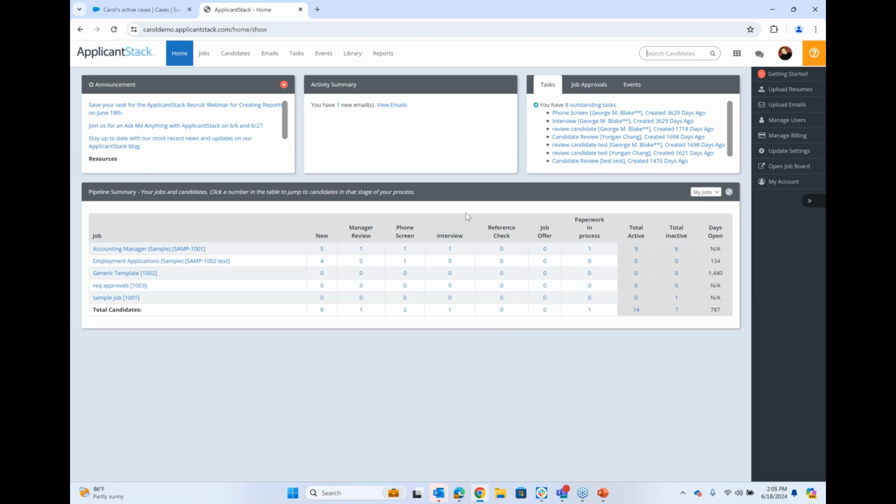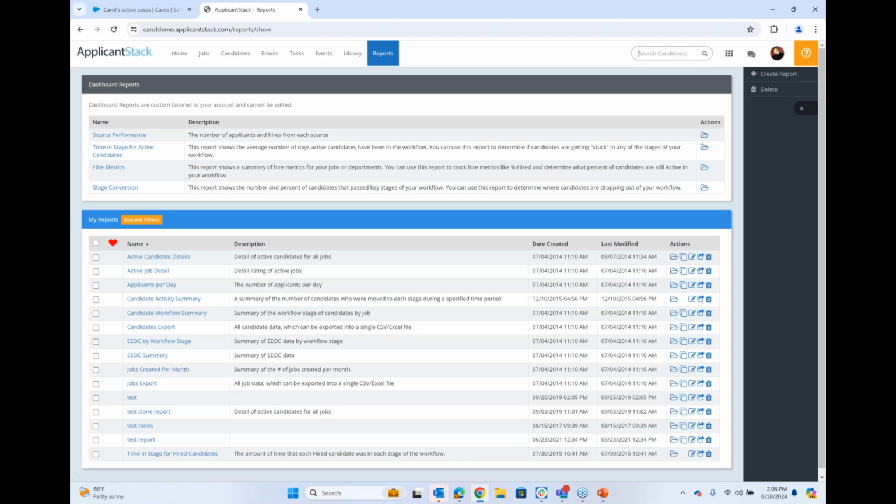In addition to all those and more features, today we want to narrow in on reports. Those will help you get a handle on your recruitment process. Reports can, for example, show you what sources are really working for you, which sources you should continue to invest in for posting your jobs out to the public. Perhaps it will help you determine what parts of your process are working well or maybe not so well. Do we have a particular stage that's taking quite some time for candidates to get through? That's going to help you really look at your process and maybe where we can improve on some things.